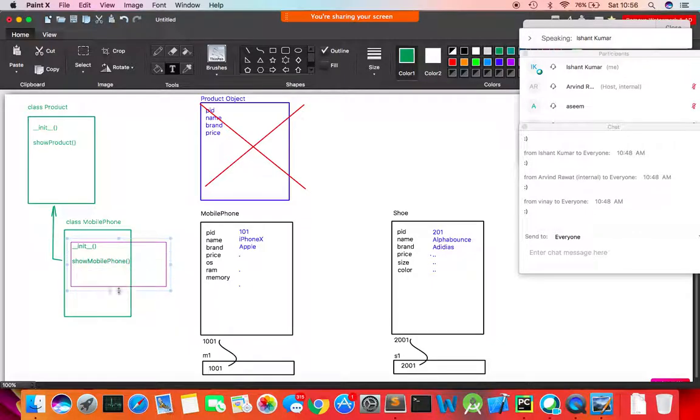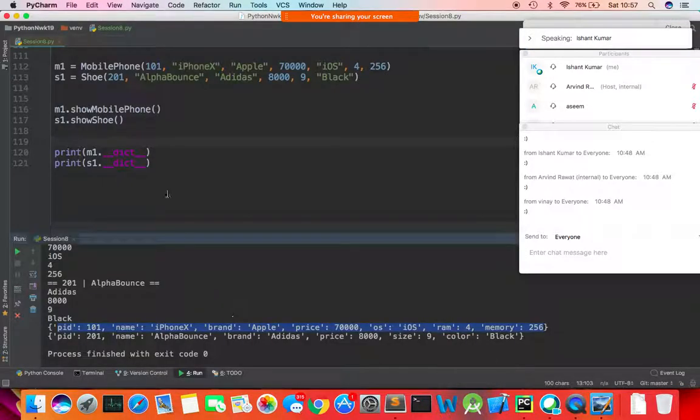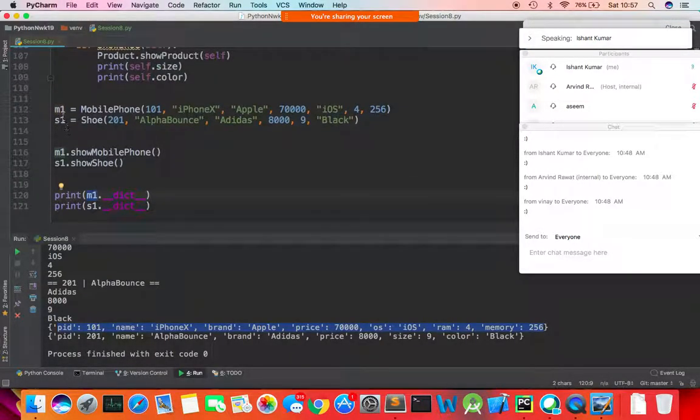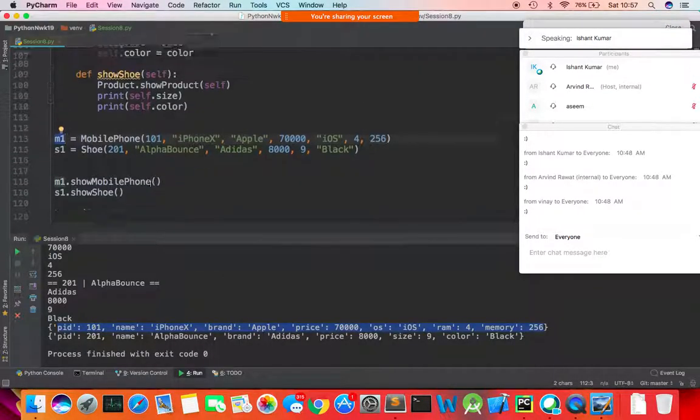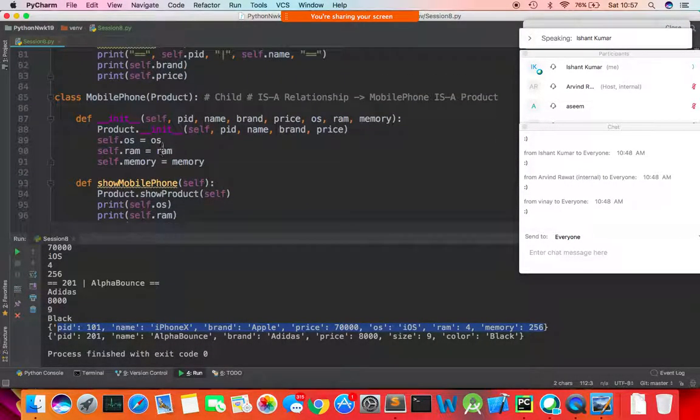Now what is happening over here? You are executing the init method of the mobile phone class, but the mobile phone class internally is using the init method of the product as well. But whatever attributes are written in this class or that class will go into the same single object. Why? If you see in my code, M1 is the reference variable. It will have a hash code, let's say 1001. Now this 1001 is copied over here into self.